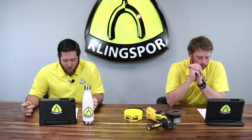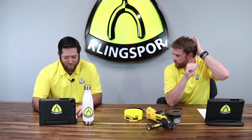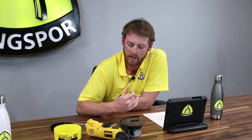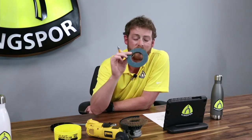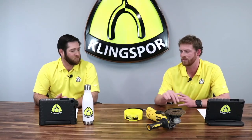If you're tearing a lot of discs, look at a different, stronger type of backing — it's a simple fix. Next question: what kind of material do you have on a CMT for specific applications? For general steel, hot-rolled or cold-rolled, standard zirconia works fine. At that point, it's just whether you want an angled or flat flap disc. The only time you'd want to change the grain is for a soft metal or stainless steel — if you're working heat-sensitive metals, use a lubricated disc to keep the temperature down about 20%.